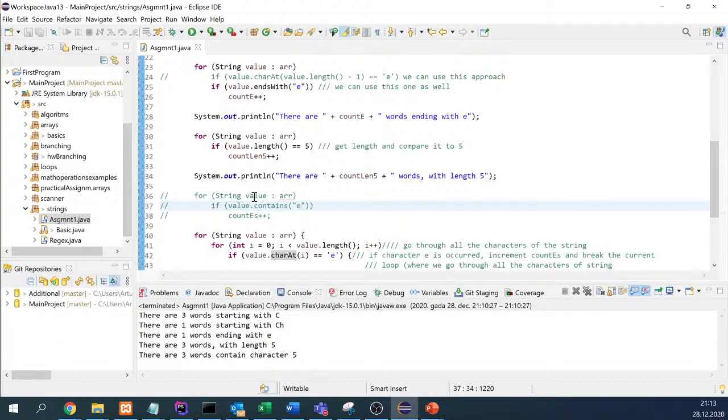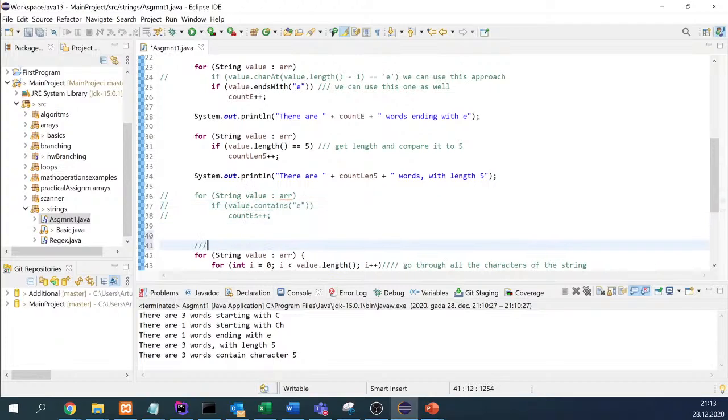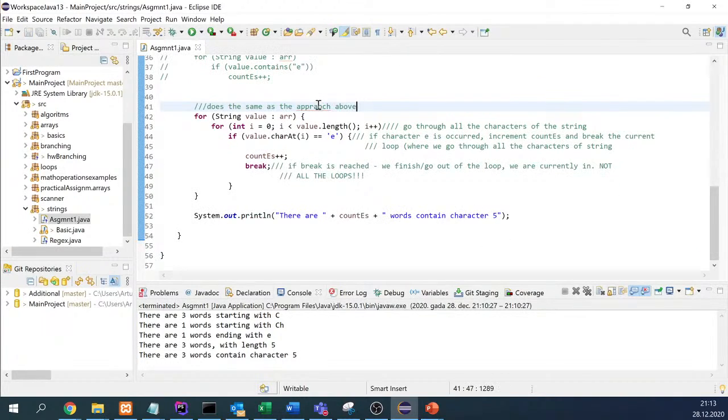Just the same, does the same. Okay, so that's about one character.